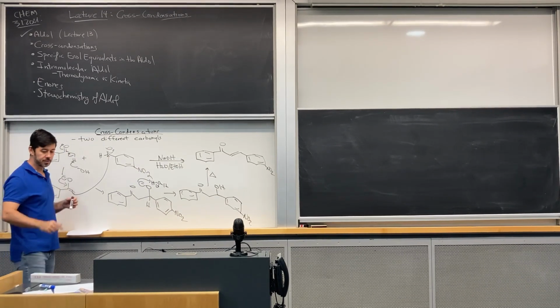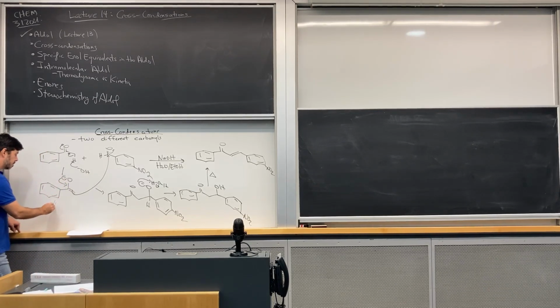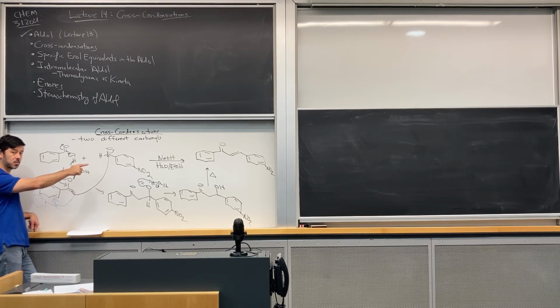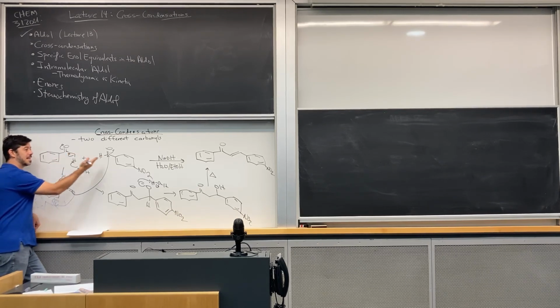But question you might have is, well, why didn't this molecule here react with a molecule of itself? Right? Because the previous lecture I taught you that electrons could come down, but it could also react with the starting ketone molecule. Now it turns out if you actually do this reaction, that's going to be your single product or definitely your major product. And you're not going to observe condensation between the two ketones. Only condensation between the enolate of the ketone and the aldehyde.